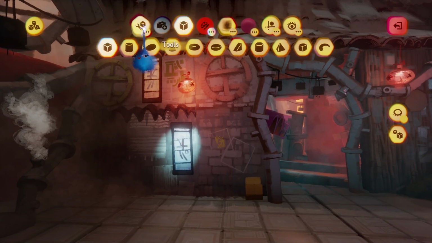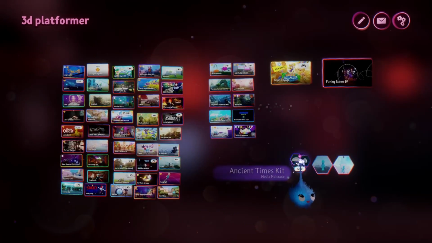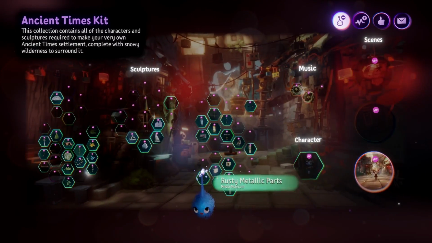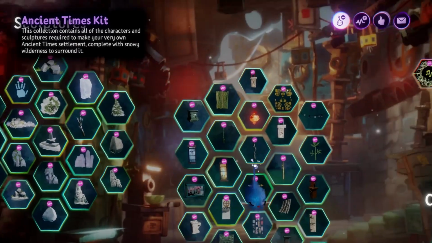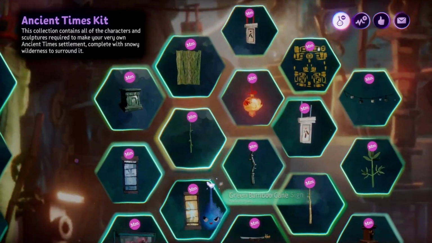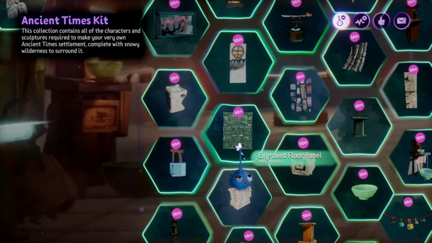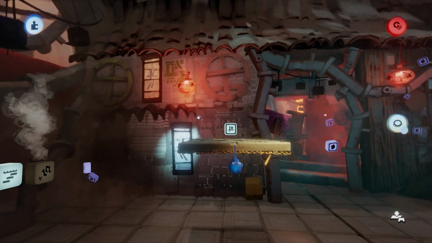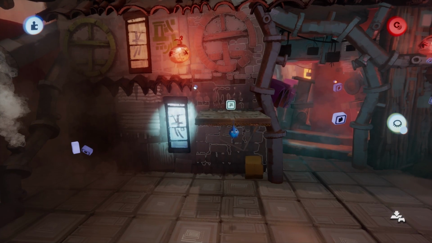So again, I'm going to go and search for something to place. What would be a good option here? Engraved floor panel. Let's see if this will work. So we'll put that in there.